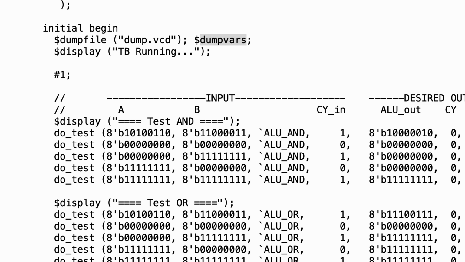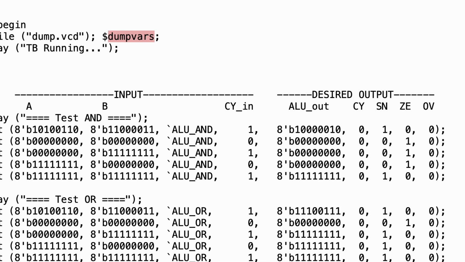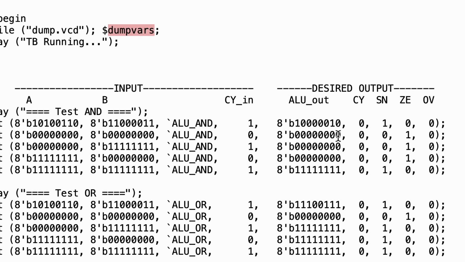And the arguments here provide the desired output, the expected output. I'm going to look at this task in a little bit, but I'm passing it what I expect the output to be, along with the carry, sign, 0, and overflow outputs. And so you can see for an A input and a B input, well, the most significant bit is a 1 in both of these, so the output should have a 1.